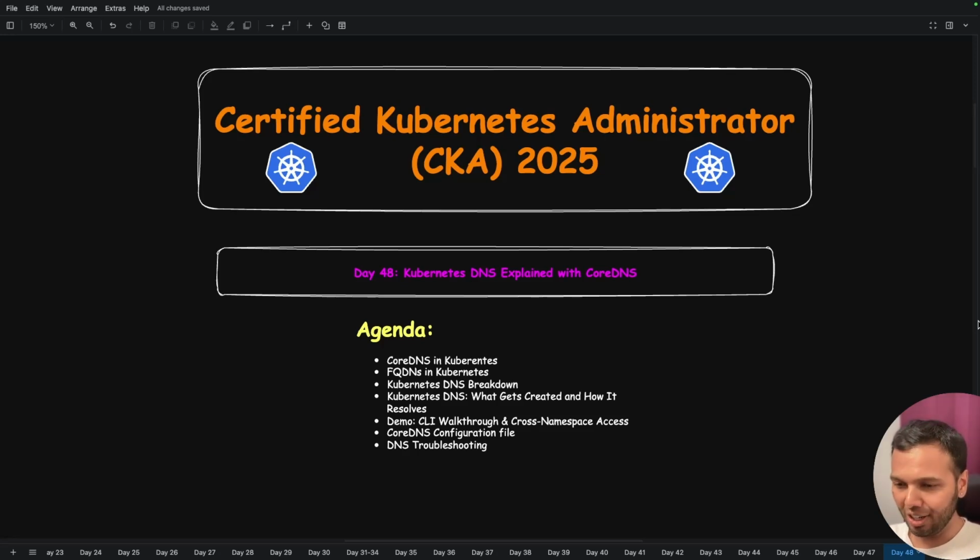In this session, we are diving deep into how DNS works inside Kubernetes. We will break down the structure of internal service and pod DNS names, understand how CoreDNS resolves them, and look at what really happens under the hood when a pod performs a DNS query. Whether you are troubleshooting failed lookups or curious how CoreDNS ties into Kubernetes service discovery, this lecture will give you a clear and practical understanding. So, without any delay, let's get started.